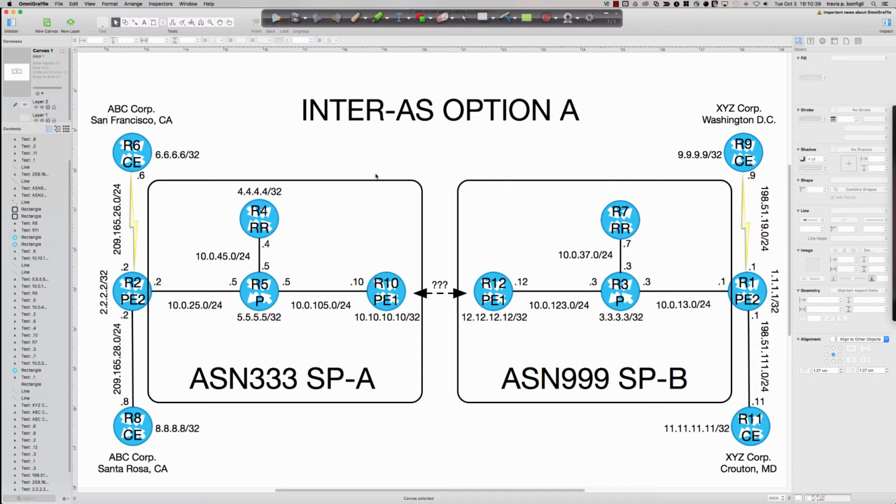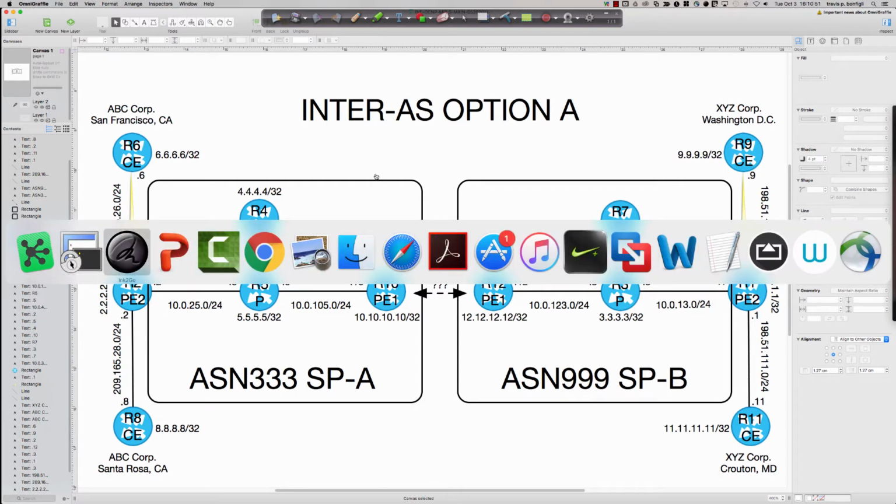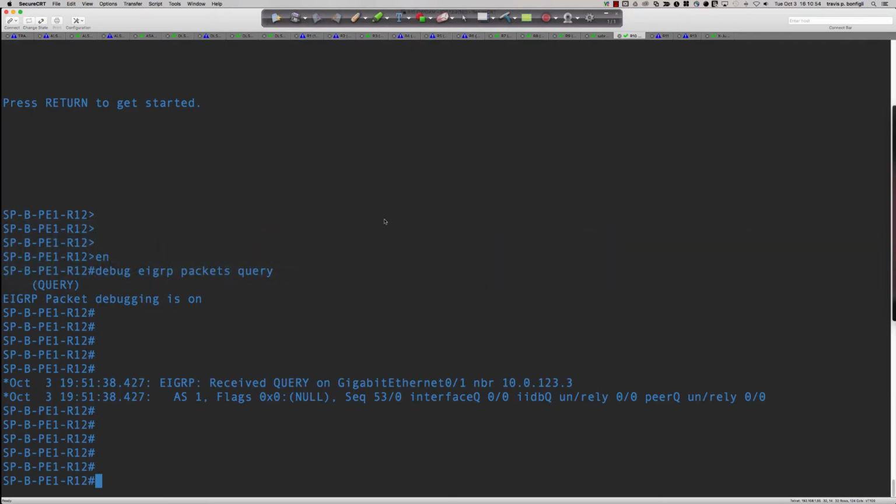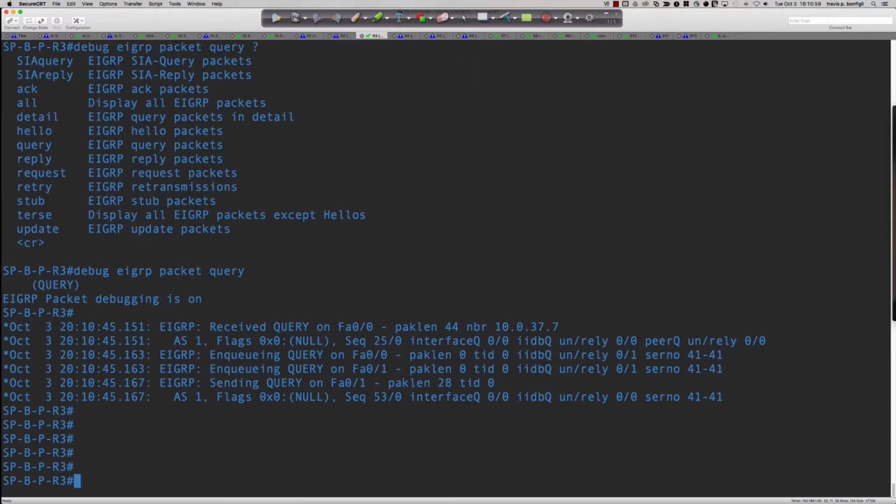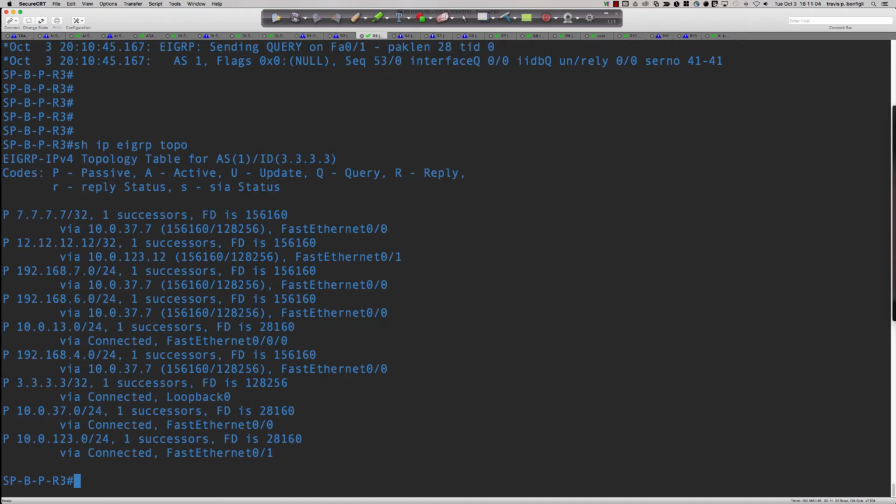And this is a bad thing because as long as it's in the active state, the routers will not be forwarding the traffic for that prefix because it would be active. In other words, it would have the letter A next to it when I come over here to, we'll do it off of router 3. So on router 3, if I said show IP EIGRP topo, right, I would have for the 192.168.5, it's not here because obviously it's missing, but instead of the P, we would see it here and it would have an A, right?